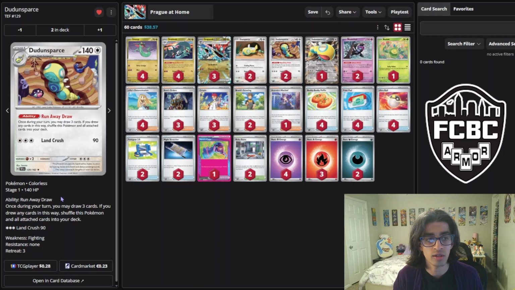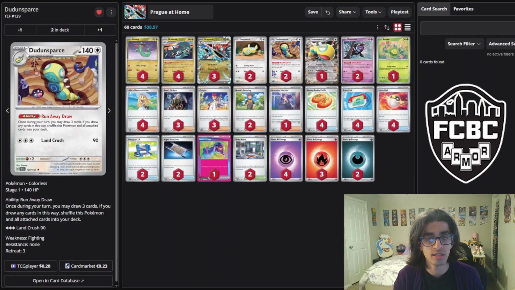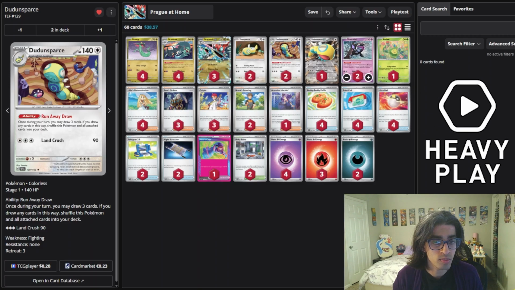Once during your turn, you may draw 3 cards and then shuffle this Pokemon back into your deck. So we can basically infinitely access multiple Runaway Draws in our deck if we put down a Dunsparce and use it, and then after evolving and putting it back in our deck, we can draw back into Dunsparce and do it again on the next turn. So this is really cool and allows us to dig through our deck way faster and find more stuff. And it's not a multiple prize Pokemon, so it's really good.